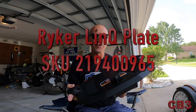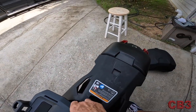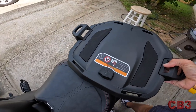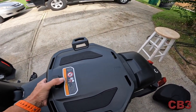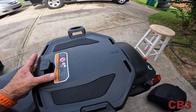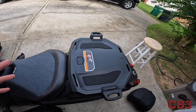The next thing you're going to need in order to use a lot of these other accessories is the link plate. This is the link plate — very, very simple, very cool. You have these two notches that go in, these two pieces go around that, and this little piece is the bottom of the spring load that goes in that hole right there. I'll hold the camera with my right hand, use my left hand to just drop it into those notches, press it back firmly, then push that down. That's it — it's on there. The link plate is ready, and you've just got to have it in order to do a lot of the cool things this thing offers.